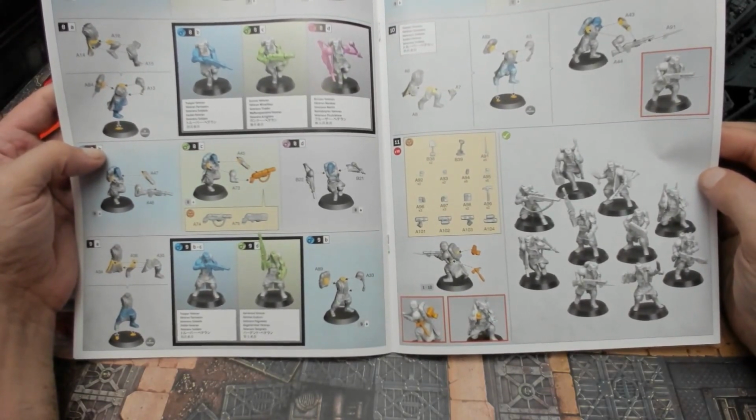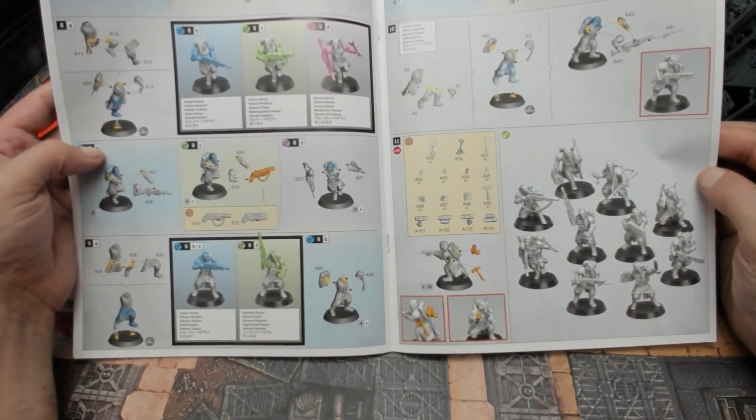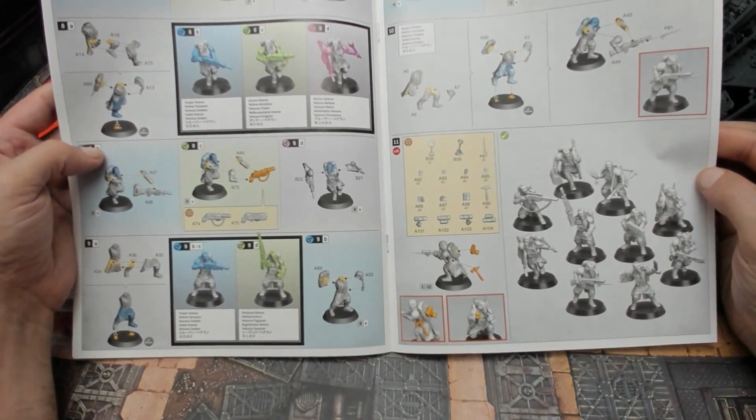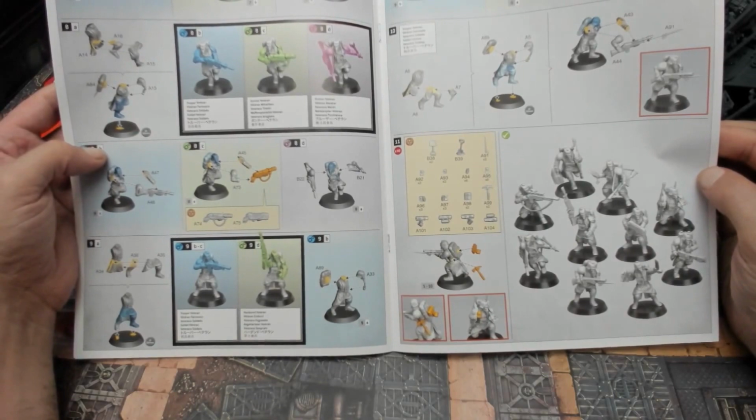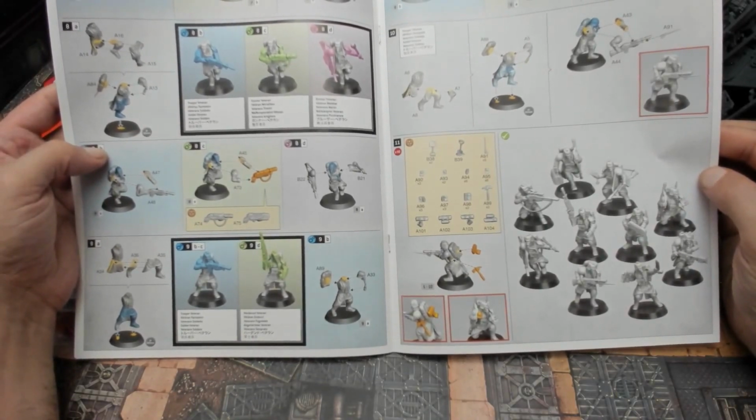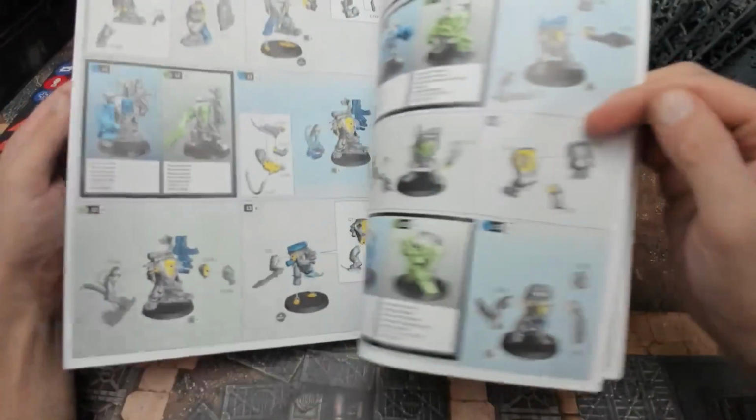The guard team is more for shooting. They're not great at hand-to-hand combat, so I don't love gearing them up towards combat. If you could just gear them up towards shooting, I should say.